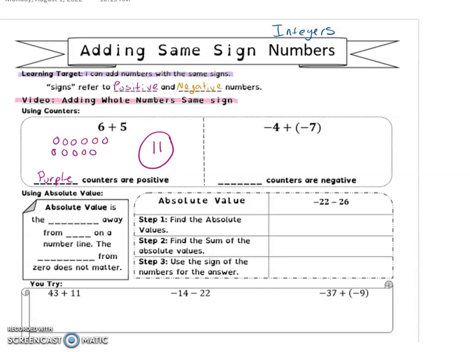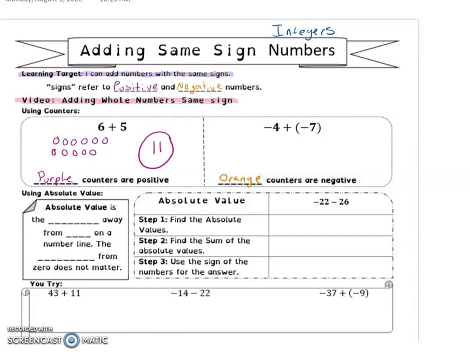And then if we look at this other problem, we have -4 plus -7. So this time we're going to use orange. And we're going to still use counters. But do counters have to be circles? What if I wanted to use stars? Or smiley faces? Or squares, or rectangles, or diamonds, or maybe I'm a super amazing artist and I want to draw a really complicated picture. I don't know if I want to draw -4 and -7 really complicated pictures, but I could, right?